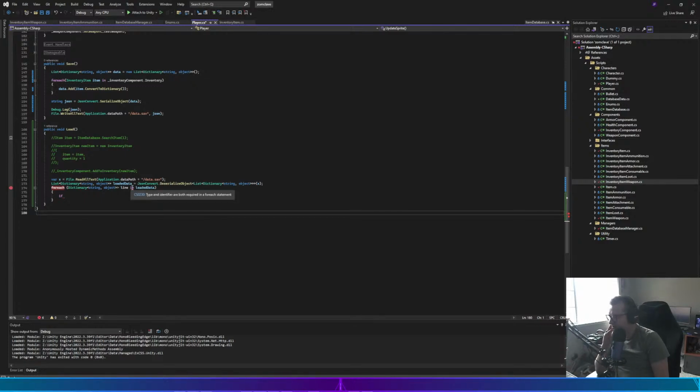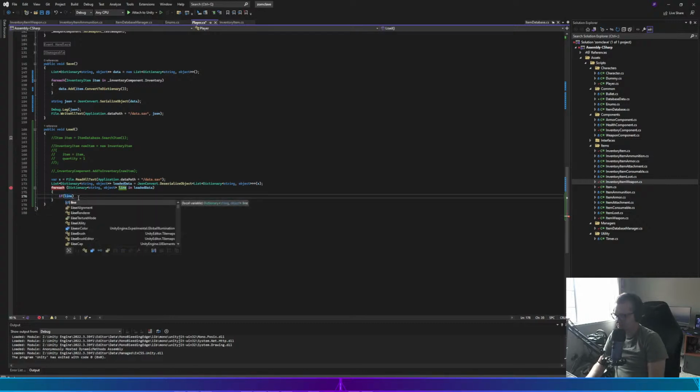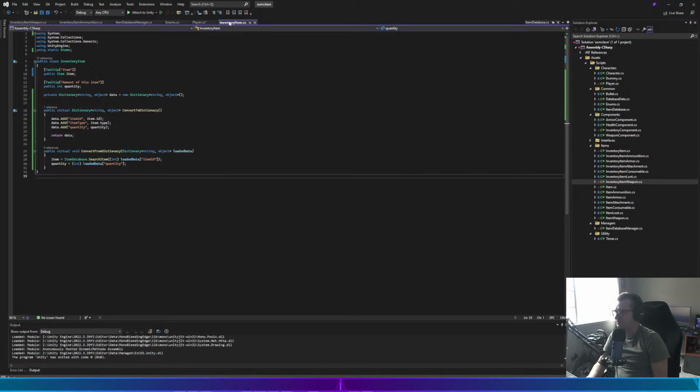Type and a data frame both required in each for each dictionary. Oh, I got too many things in here. That's why. For each dictionary line. So if line dot item type, I think I called it that. Item type, yes.